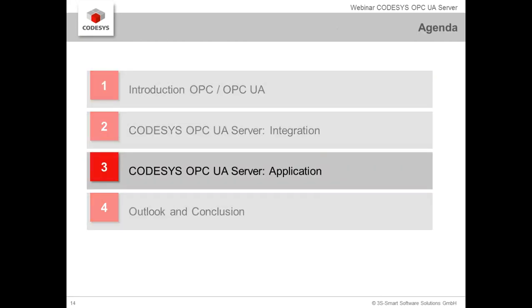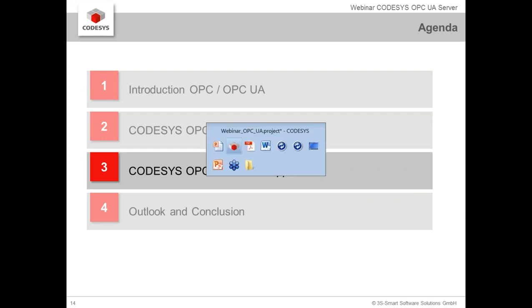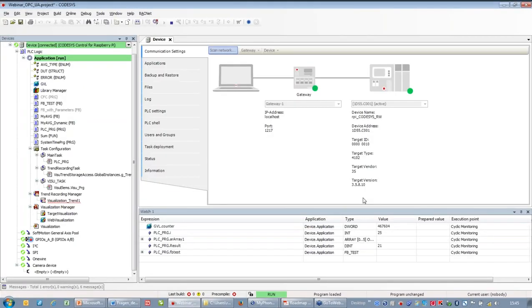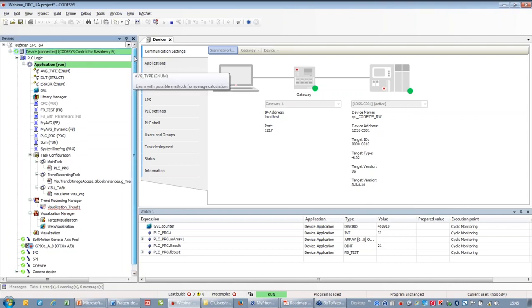Okay, but now finally we want to take a look at how we can use the CODESYS OPC UA server in a live demonstration. I switch to a CODESYS project which is already running, and as you see here, I have realized that by means of a Raspberry Pi. So you know that standard platform which is very cheap and very easy to use, and you know perhaps that there is a soft PLC available for that Raspberry Pi, and exactly this is the one I'm using. And I'm already connected to that Raspberry Pi, which is here on my desk next to me.